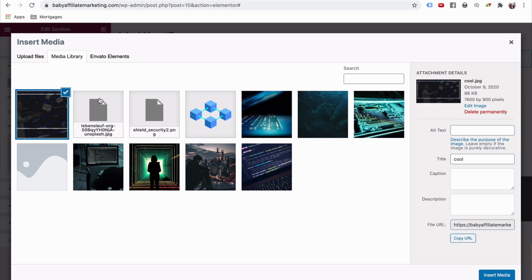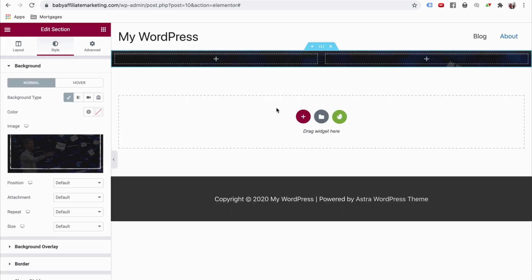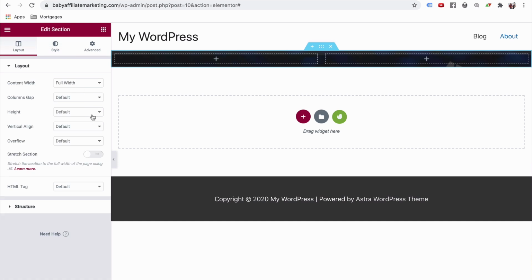So the image is now inside of our WordPress library, and all we've got to do is make sure it's selected, and click Insert Media, okay? Now you're looking at it and you're saying, that seems like a problem. So you've got to understand how WordPress works. Once again, it's saying, hey, we've got a background image to this section, but there's nothing in this section, and so we're only gonna make the section as big as it needs to be. That's kind of how WordPress thinks, and this section does not need to be that big because there's nothing there.